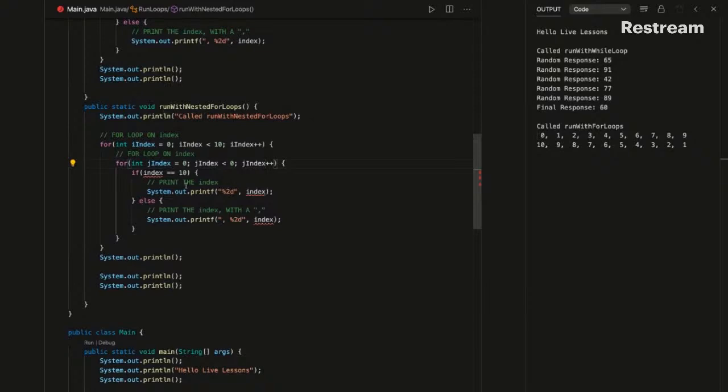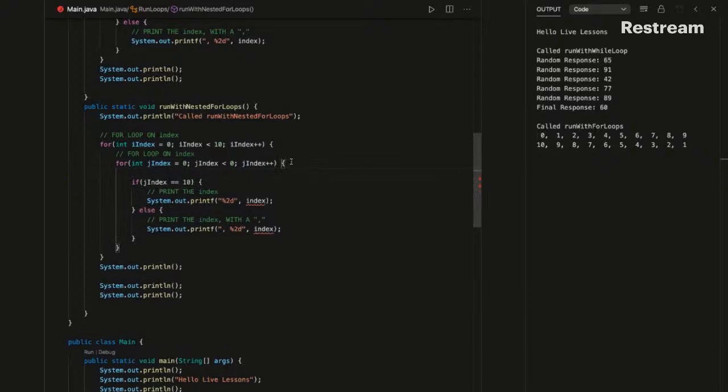We are going to need an if statement, but the if statement is going to be based upon J index. So the goal here: a for loop on I index and a for loop on J index.